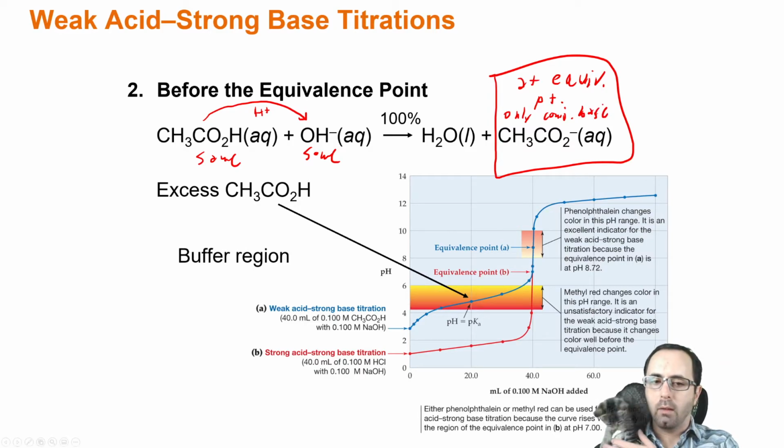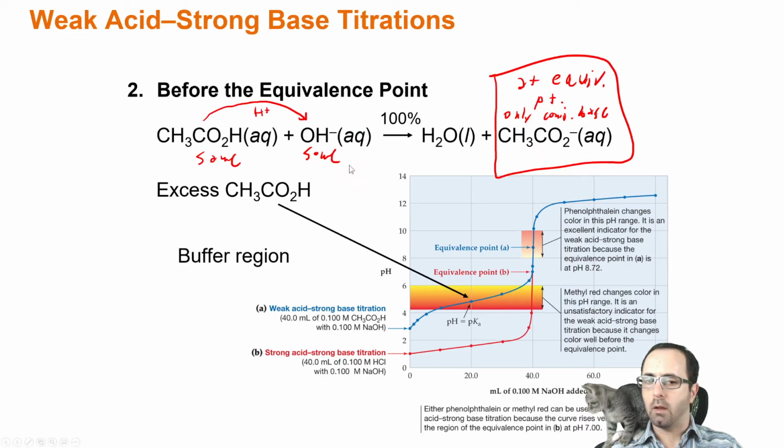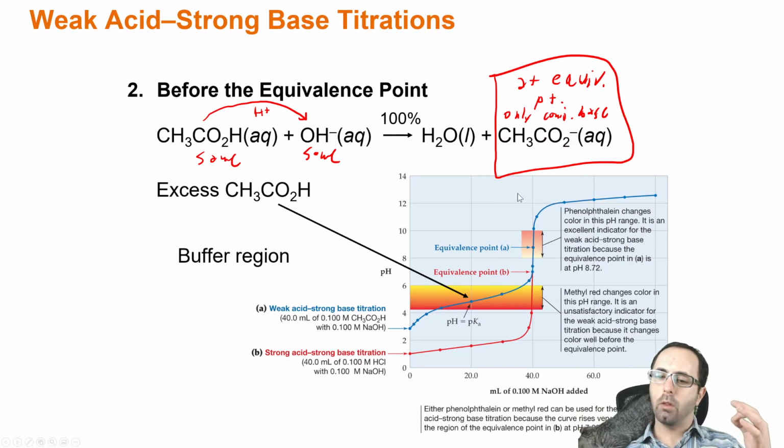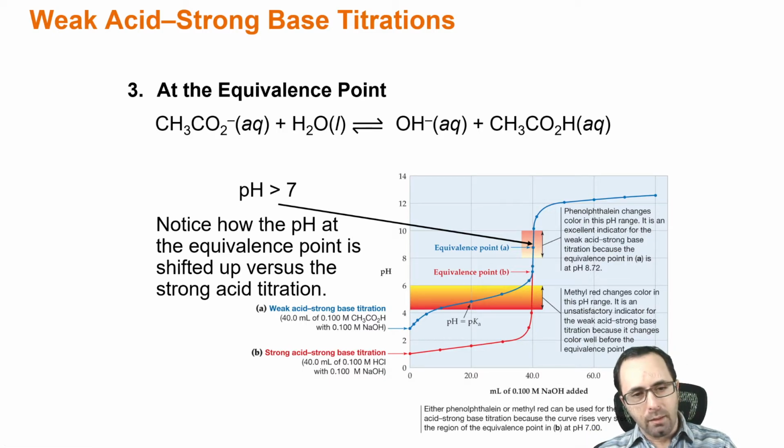Okay, so once we've gotten to the equivalence point, before the equivalence point, we've got some of the acid still left, and we're making some of the conjugate base. But at the equivalence point, the same amount of hydroxide will be added as there was acid. So both of these will be completely reacted. All that will be left is the conjugate base. So the relevant equation here at the equivalence point is the conjugate base behaving like a base. All that's left is the conjugate base and water. So that's the hard part for many students, is realizing what is the equation I have to write here. Think about what's left in the flask, in the solution.